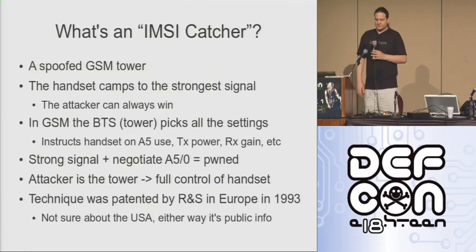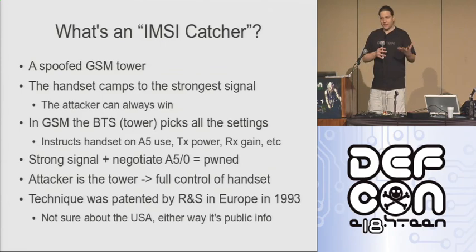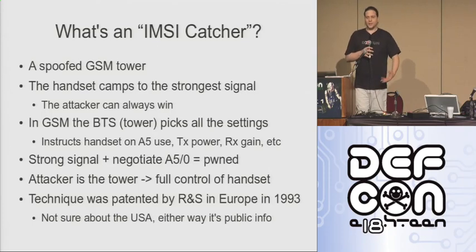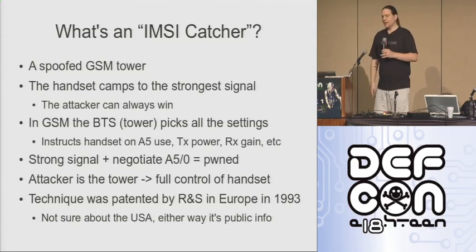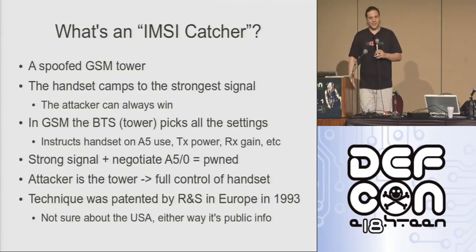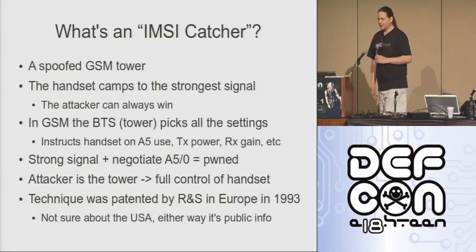So what's an IMSI catcher? Basic idea is that it's a spoofed GSM tower. It's a fake base station. The idea is that when your phone is looking for a signal, it'll look for the strongest tower. It'll connect to the tower that offers it the best signal. And in this case, because I'm right in front of you with high gain antennas pointed directly at you, I'm going to be your strongest signal here. I'm only emitting about 25 milliwatts here, tiny, tiny, tiny amount of power. But because I'm so close and because I'm using these directional antennas, hopefully I'll be your strongest signal, and you should camp over to my network and have some fun.